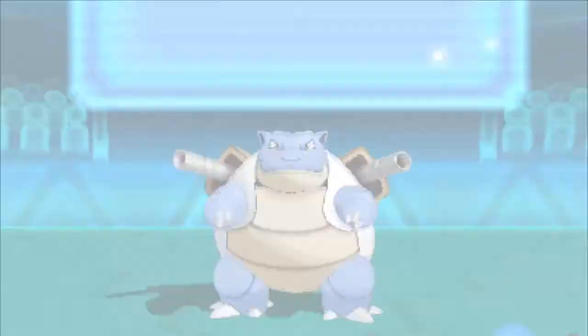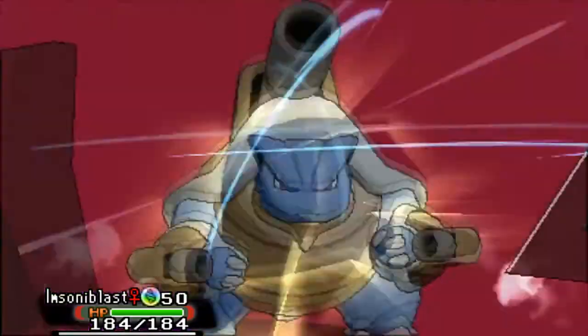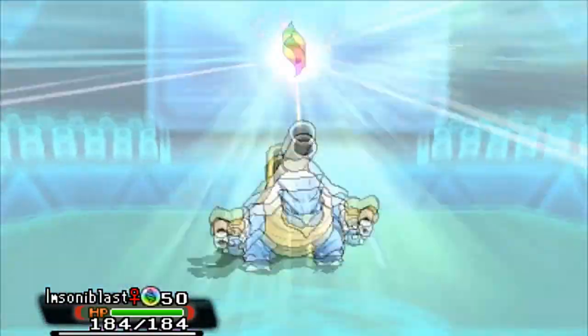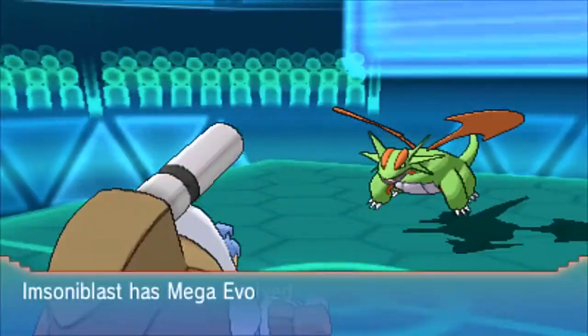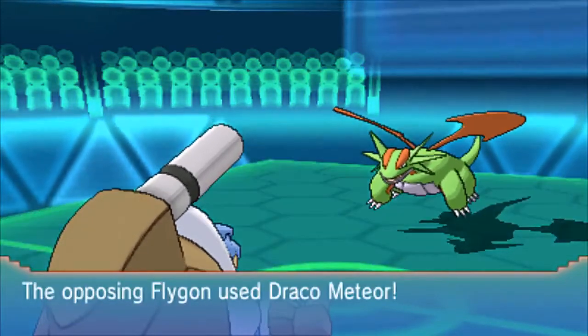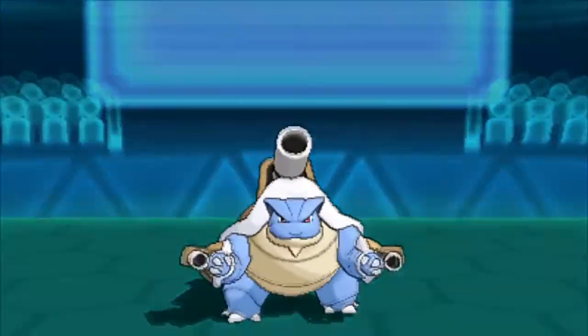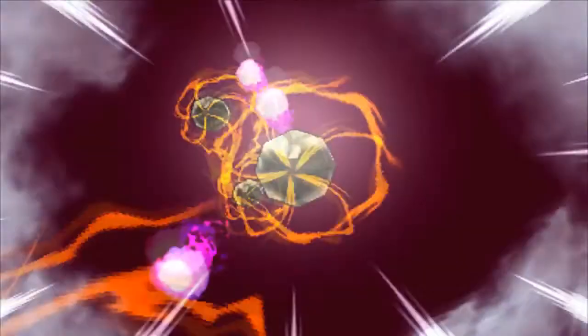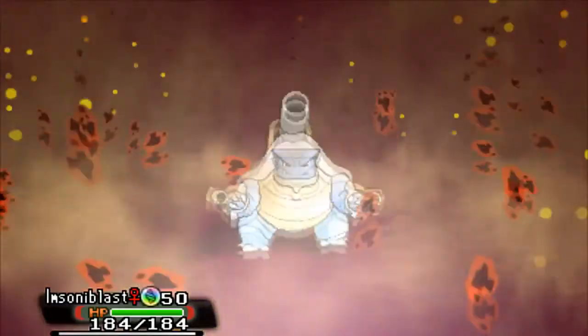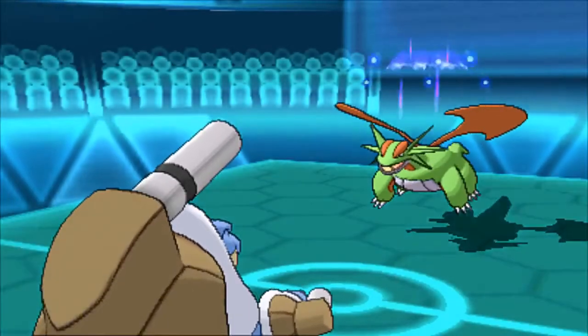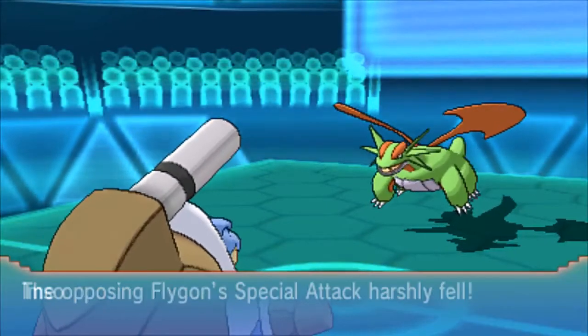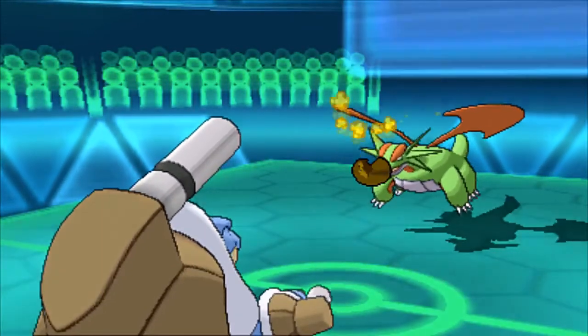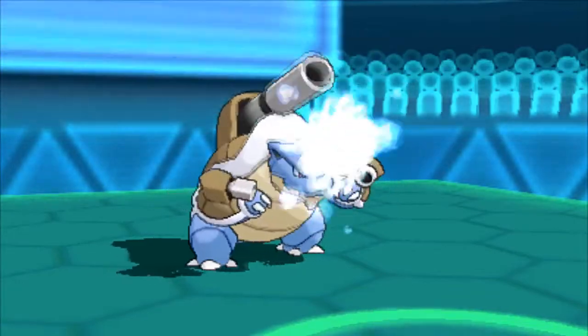And we're just going to go straight for the Mega Evolution. I get to see if he has Yache Berry here. Even if he has it, I'm going to do over half to him. And the best thing he can hit me with is a Draco Meteor, which after the minus 2 special attack, he cannot 2-hit KO me with. He does have a chance to 2-hit KO me if he goes Draco Meteor, then goes Outrage, assuming, you know, some type of investment. But we do see Yache Berry here, so I predicted that correctly.